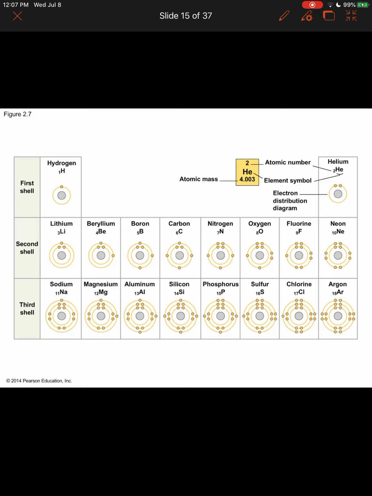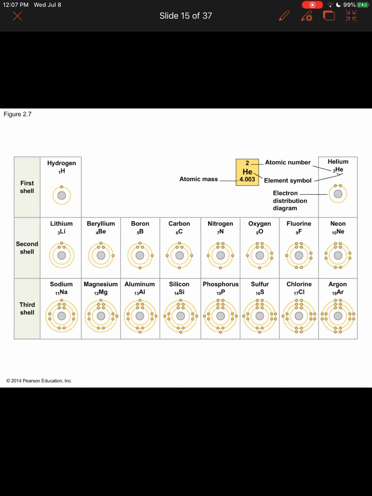Okay, so the thing is that all these electrons that are moving around the nucleus of the atom have a negative charge, so they all have the same charge. And here's a rule in chemistry: like charges repel each other. In the same way that opposite charges attract, same charges repel each other. That means that electrons, while moving around the nucleus of the atom, want to stay as far away from each other as they possibly can because of the repulsive force between them, but they also need to stay around the nucleus and are therefore kept there by the opposite charge attraction between them and the protons in the nucleus.